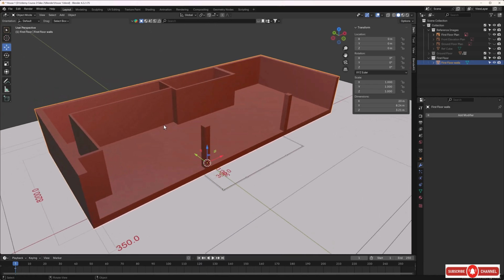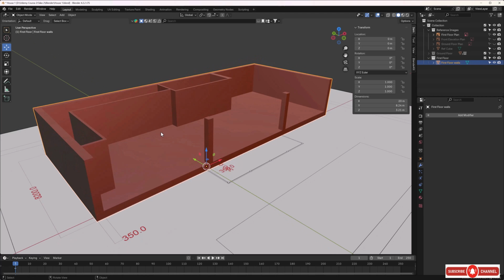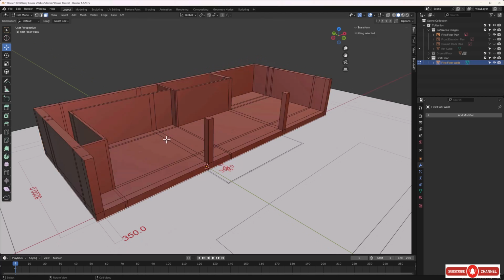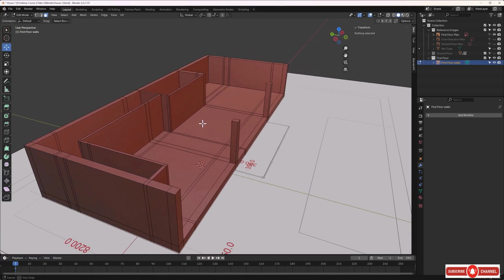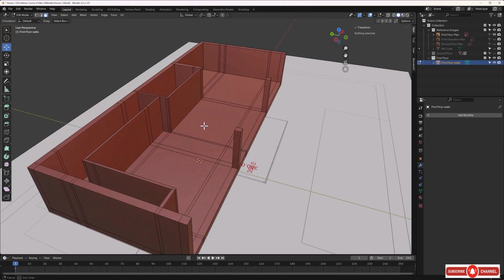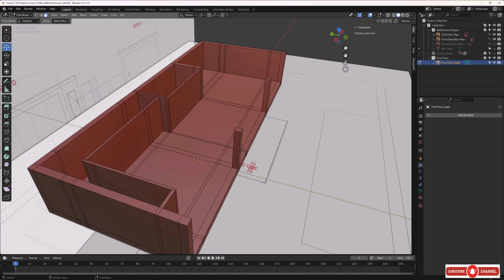And we'll take a few minutes in the next lecture to tidy up some of these unnecessary edges that we don't need anymore, just dissolving those as we go, just to keep this mesh as simple as possible. So I think there's just a few more things that I want to do before we call this lecture done. So let's just grab one more. Oh, before we do that, let's bring back the front elevation.